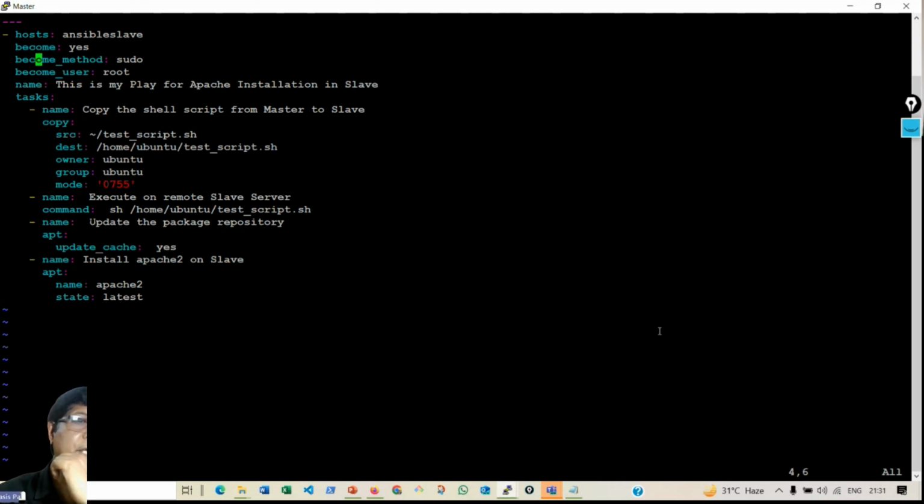So you become a sudo user. Become method will be sudo, and if needed, you become user root. This is escalation of privileges. If it is needed, then you escalate to those privileges. If not, no need.